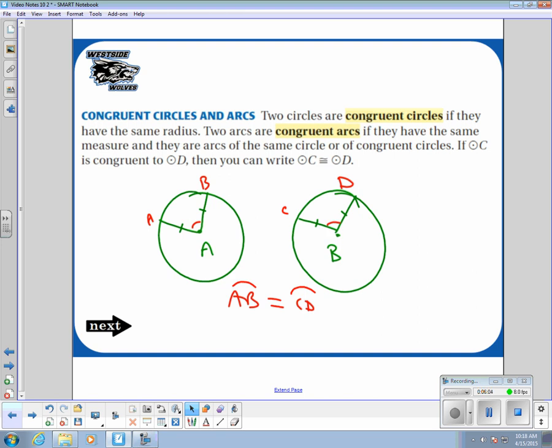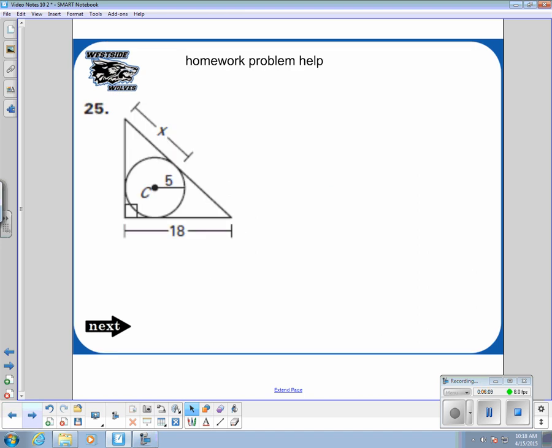Next, I'm going to go over 3 homework problems that may have been difficult for you so that if you had some problems on those, you can go back and look at this work being worked out for you. This is one of the homework problems that people tend to have an issue on. All right, so if this value is an x, we know this value is also x because these two pieces have to be congruent because they are tangents from an external point. We know that these two pieces here and here have to be congruent and that these pieces here have to be congruent. The problem is that we don't know how to divide the 18 up.